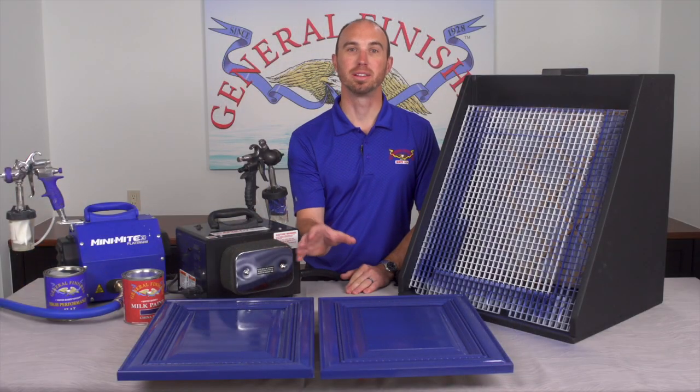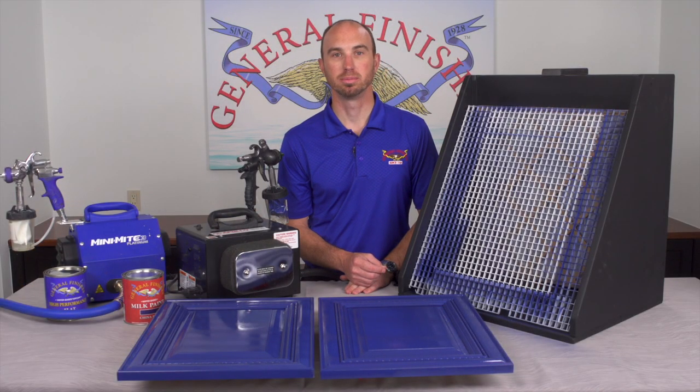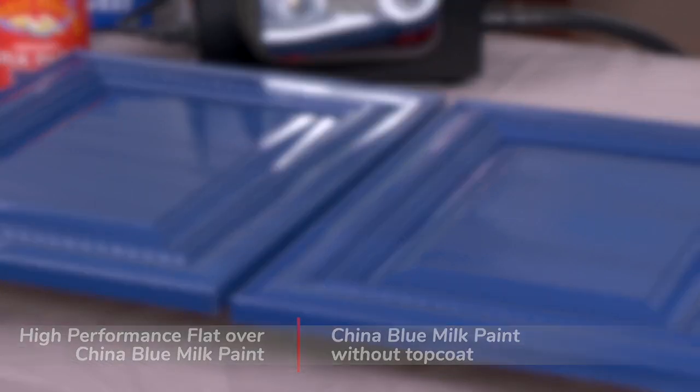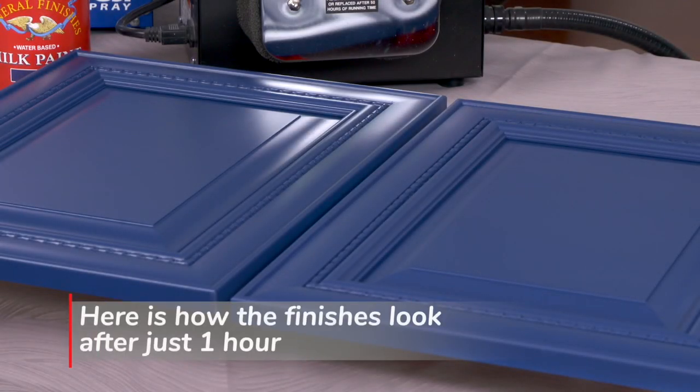As these dry, they'll tighten down into a smooth coat. They'll be dry to the touch in about 15 to 30 minutes and ready to recoat in 2 hours. And here are the doors after they've dried for about an hour. They'll continue to tighten down over the next several days.